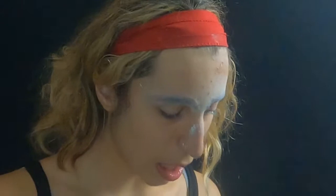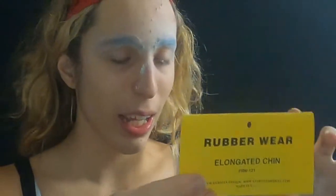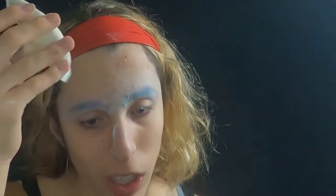Okay, so for the next step, I am going to be applying the prosthetic. I'm going to be taking this Rubberware elongated chin. As you can see, I opened it, because I have this insatiable habit of opening packages when they come. I was going to get a brow for this look as well, but the shop I was buying it from sold out, so you just gotta make do with what you have.